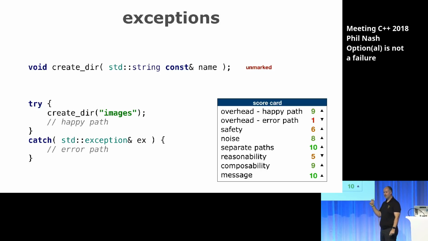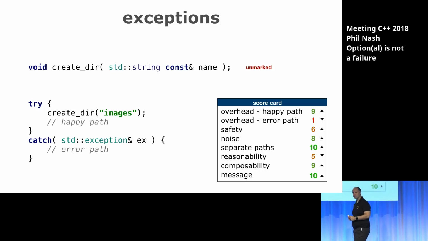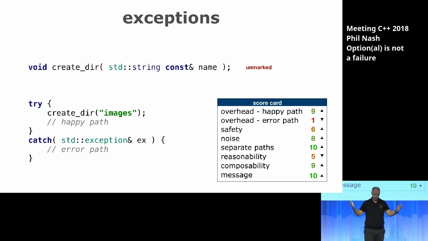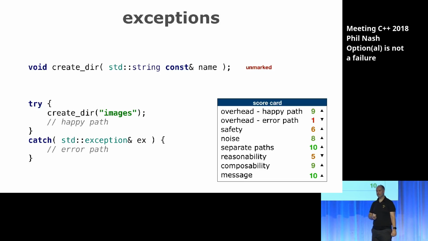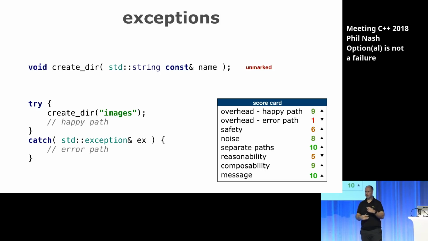It's the overhead on the error path that really suffers. Given it the lowest possible score here, that may even be understating it. It really is abysmal. And we'll tell ourselves this is okay because we only use exceptions in exceptional circumstances. So it's fine to optimize for the happy path, but if it's the primary mechanism for error handling in C++, then really we should be using it for more things. And this is why we get a bit of mixed messages. Should we be using exceptions or error codes or something else?